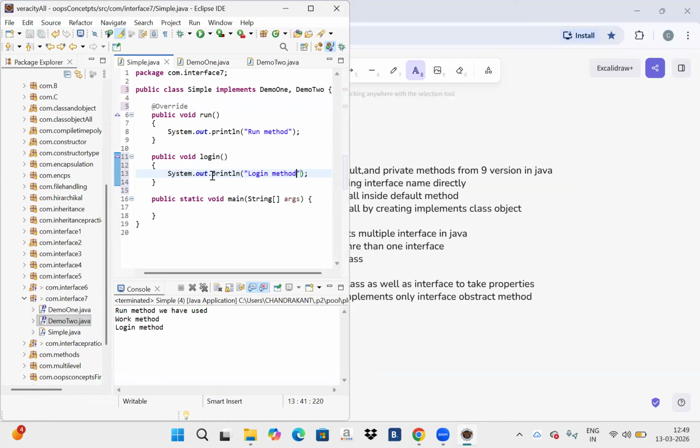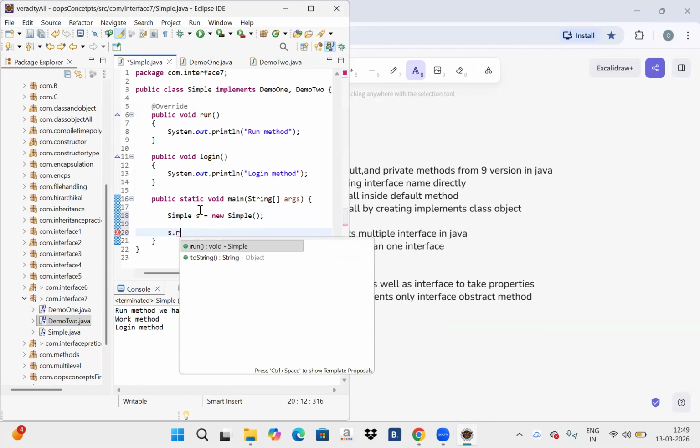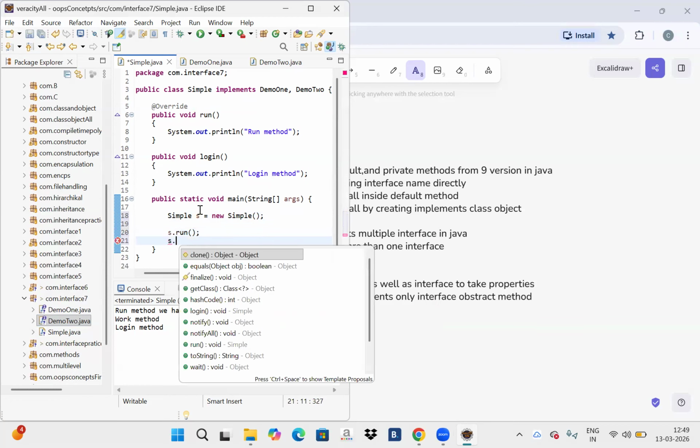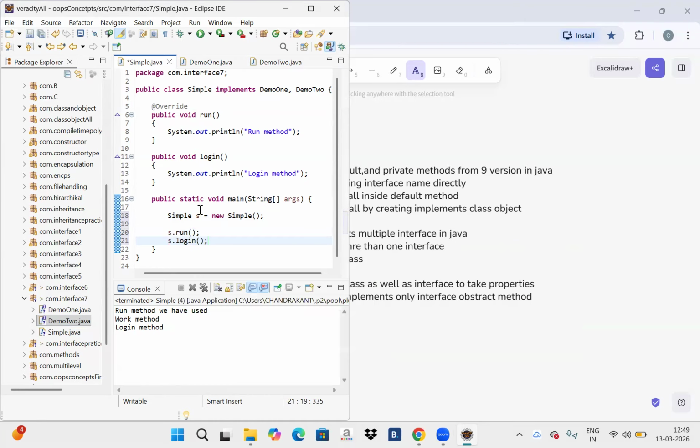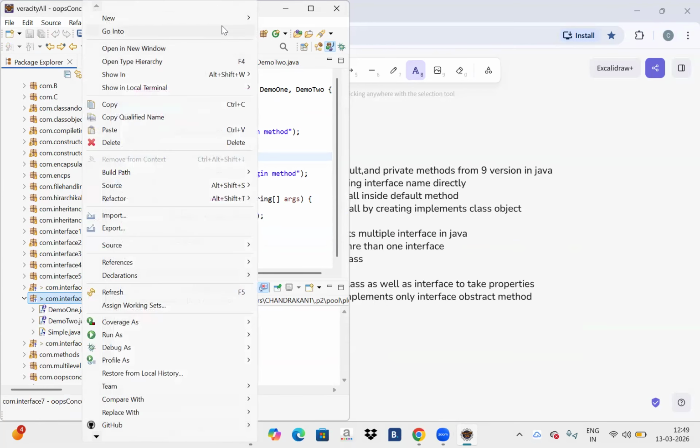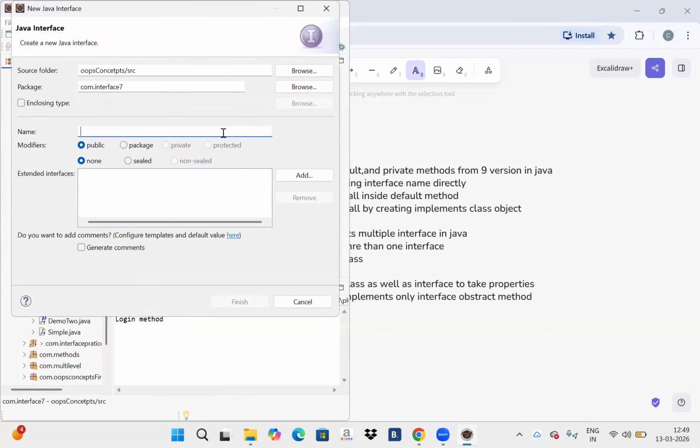We can write multiple methods. Yes is equal to object yes, and yes dot. We can access it. If you want to write multiple interfaces, we can access it.